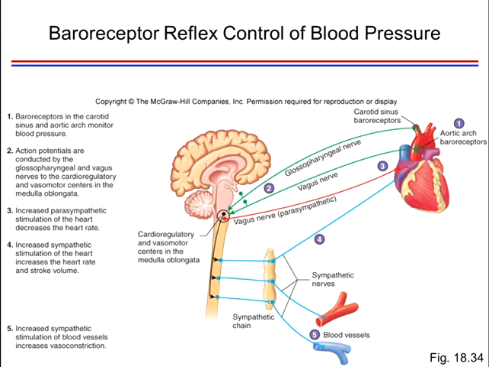Now, this is actually interesting. When someone is having a heart attack, sometimes they'll complain that they can feel or taste a bitterness in the back of the throat, and that's because the glossopharyngeal nerve, cranial nerve 9, is responsible for sensory information dealing with the taste of bitterness in the posterior two-thirds of the mouth. So not only is it associated with the heart, but glossopharyngeal tells you tongue and throat, and it has to do with bitterness. Just another little side note, in case you hadn't heard that one before.